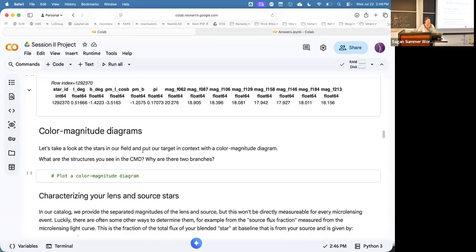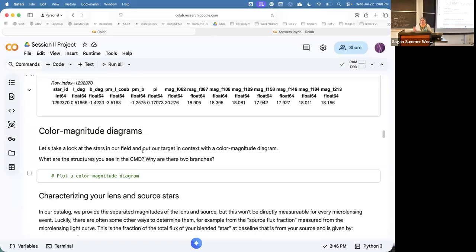Okay, so as I said, color magnitude diagram. Give it a chance to make the figure if you can. Typically, when we do color plots, we plot the blue minus the red filter. It's your decision which set of filters you like to plot. But remember what I said about extinction. It's harder to find a lot of stars in the blue filters. In the red filters, many more stars are detected.